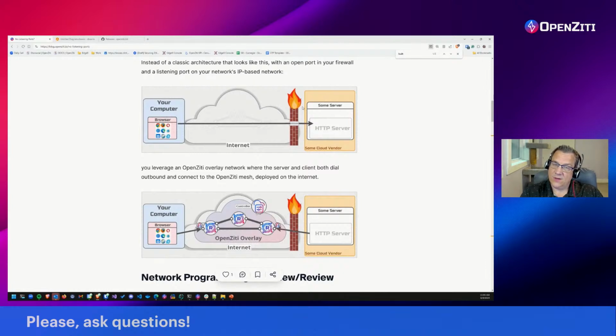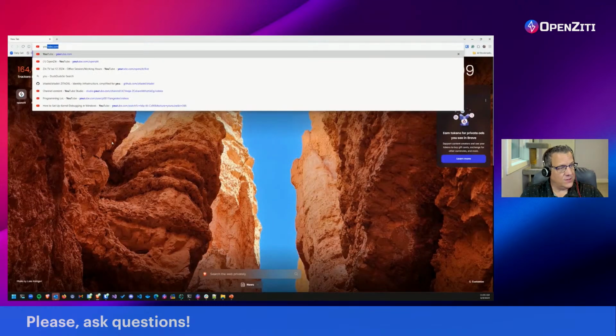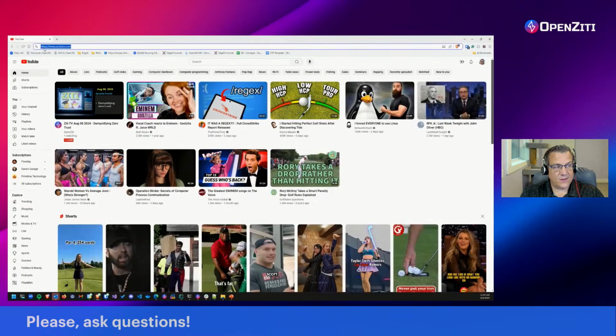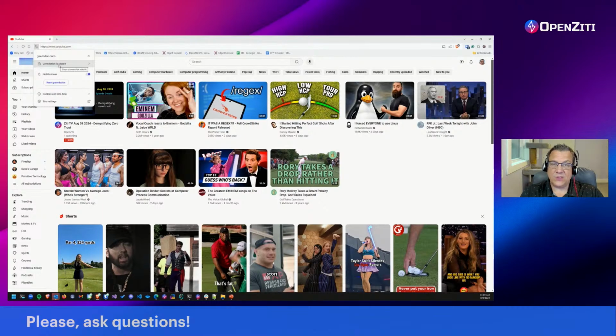Your browser checked to make sure that the website you were going to, youtube.com, I don't even know if it's a .com, is secure. Your browser checks the URL that you're accessing and says your connection is secure.